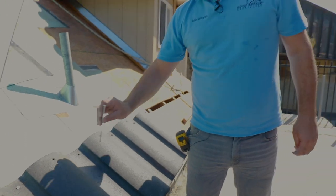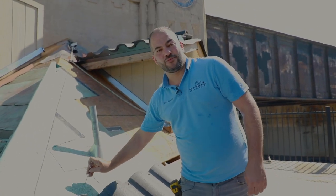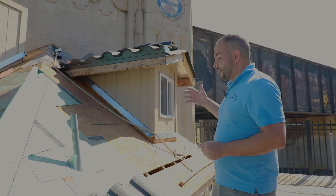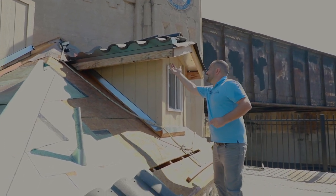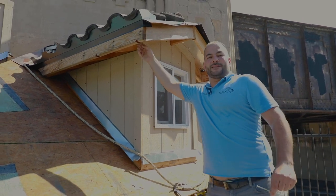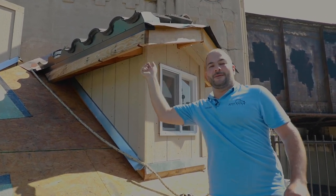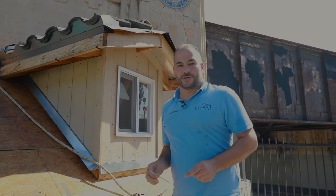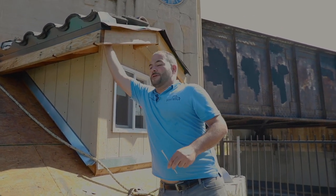Generally, the rule of thumb is if you have 1/2-inch sheeting, either plywood or OSB, you want to have 1 inch of penetration, so you're passing through your sheeting at least 1/2 inch. Of course, if you're at your under eaves, like these areas right here, and it's not a closed soffit, meaning that you're looking up at the tile, make sure that you use the right nails and the right pattern so you don't puncture all the way through and ruin your under eaves.